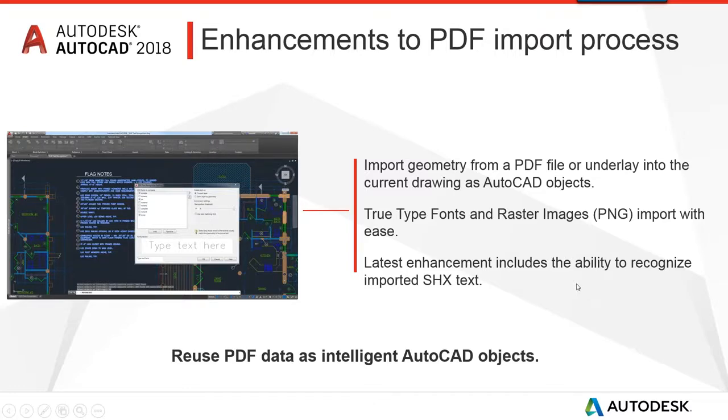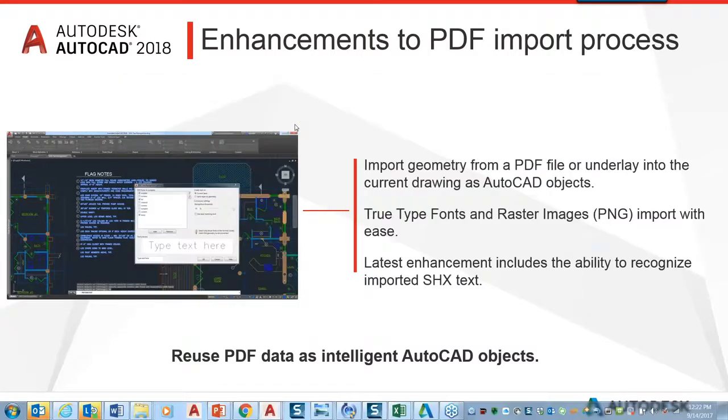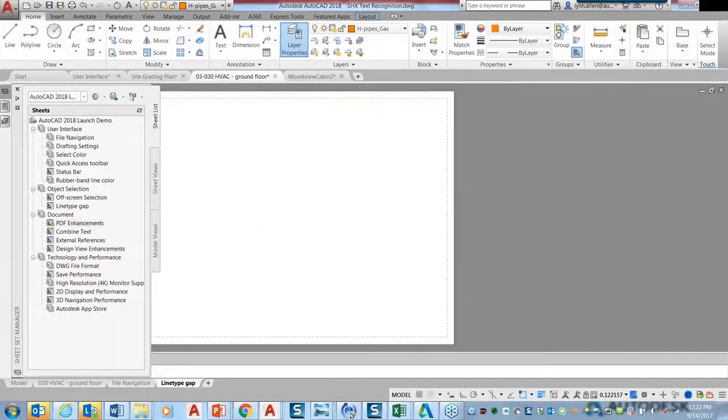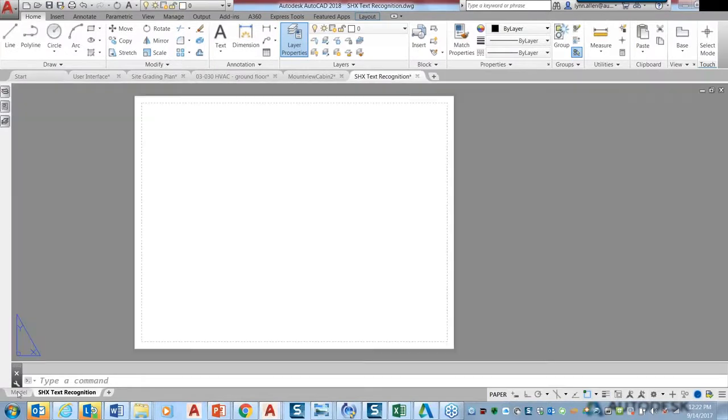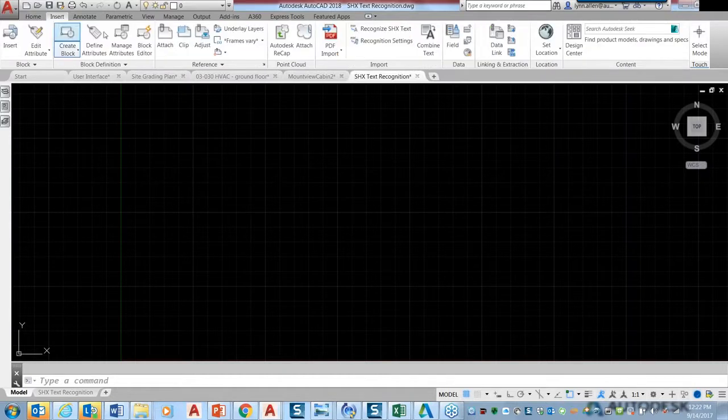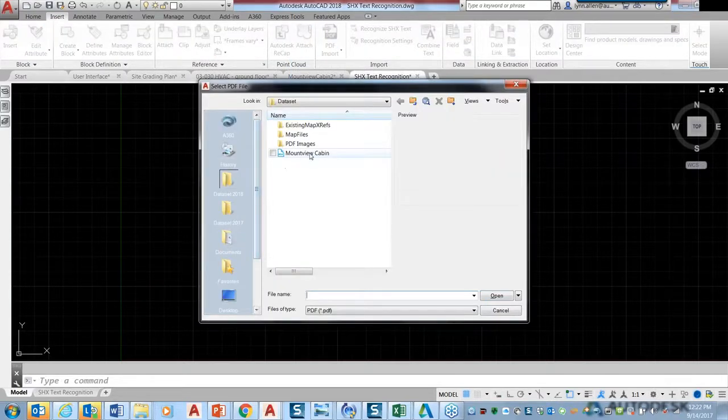All right, let's go over to AutoCAD. And I'm going to open up a file just for our PDFs. An empty file. I have nothing up my sleeve, just so you know. And very simply, if you haven't done this before, it's so easy. You can actually take a PDF underlay that you already have, and you can just convert it. Or you can, what most of us do, do a PDF import. Pretty simple. I just happen to have one right here.